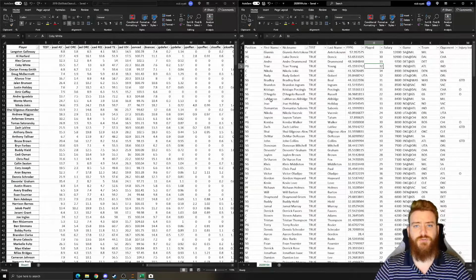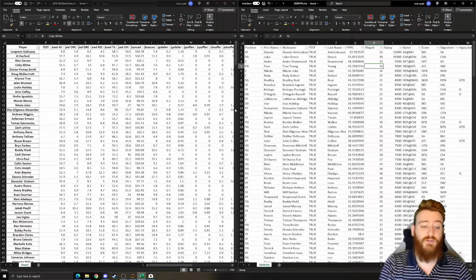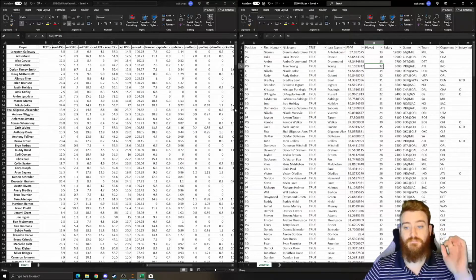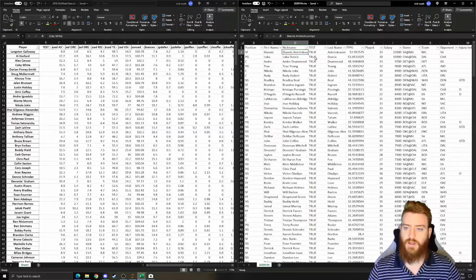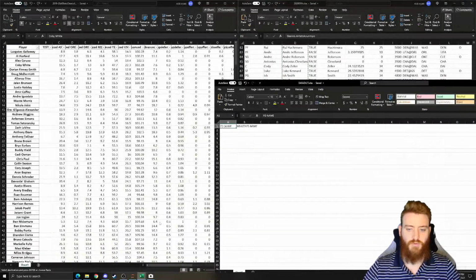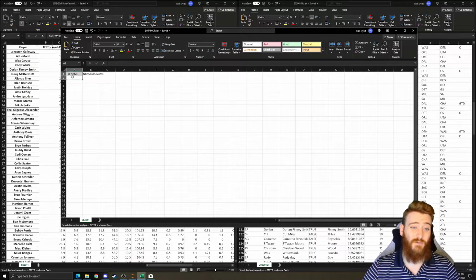The recurring issue that has come up time and time again in both YouTube comments and in the Patreon Discord is how to deal with player names when you're trying to match up stats to build a predictive model, and connect that to your FanDuel player list for the day when they don't match, because you have to have that key to bring them together in order for your models to actually run, right? So we're just going to take our player names in FanDuel, and move to a new Excel workbook. I just called this Data Dict. It doesn't really matter what you call it.